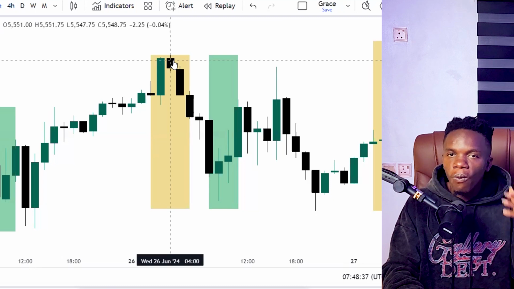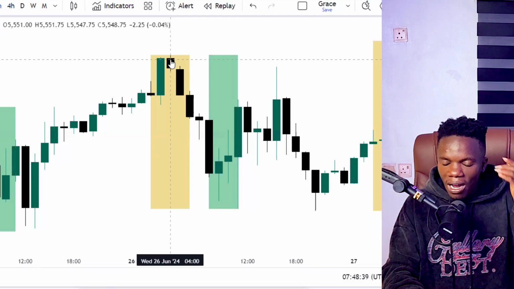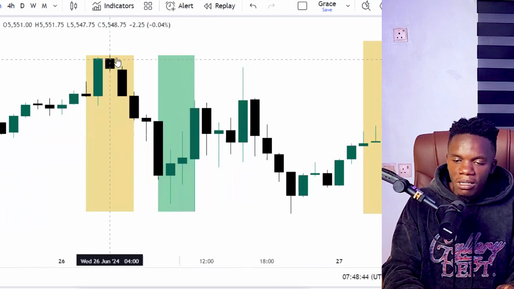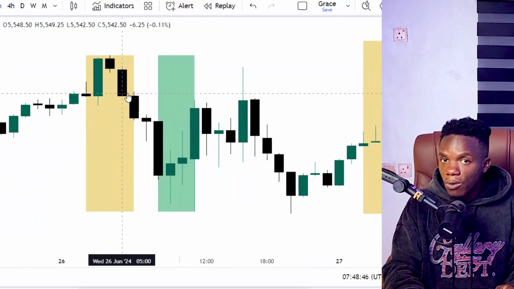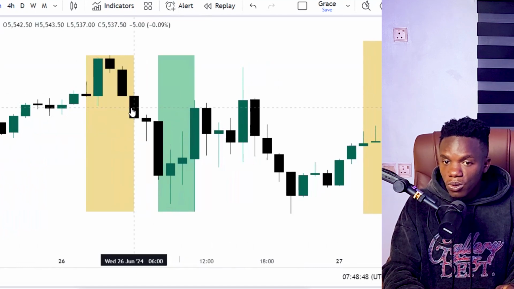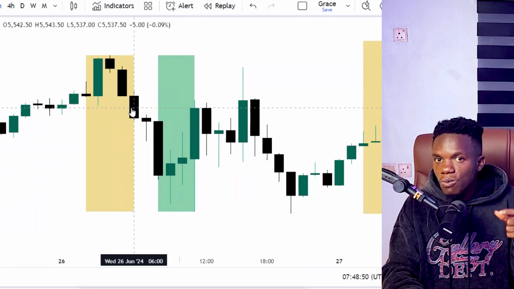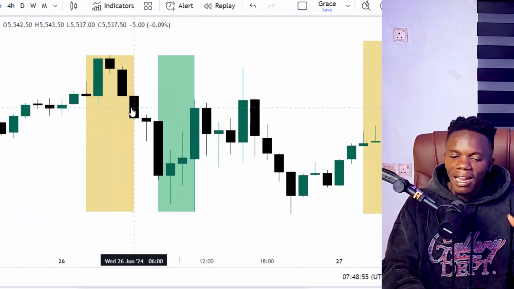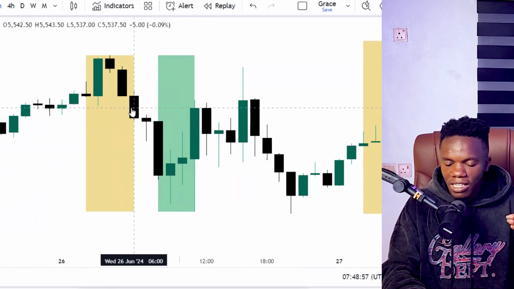So what I want to do is, the moment I go in with 0.1 lot size, I'll wait for the market to move like 10 pip or 20 pip. After 10 pip or 20 pip, I'm going to go in again with 0.1 lot size. And most of the time, the way I do this is I do it session by session. What do I mean by session by session?